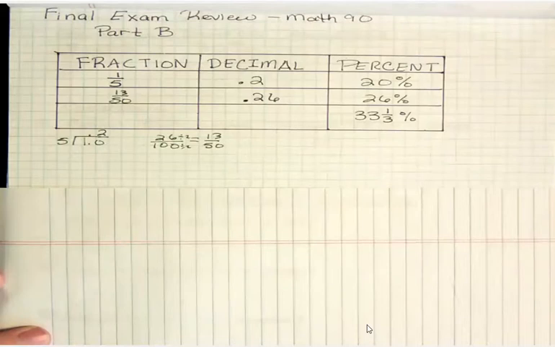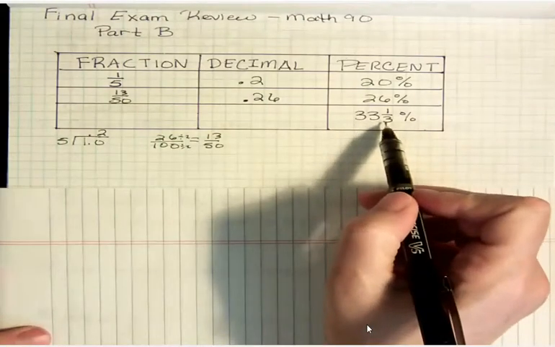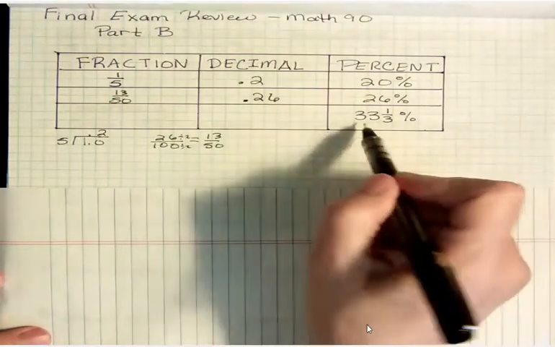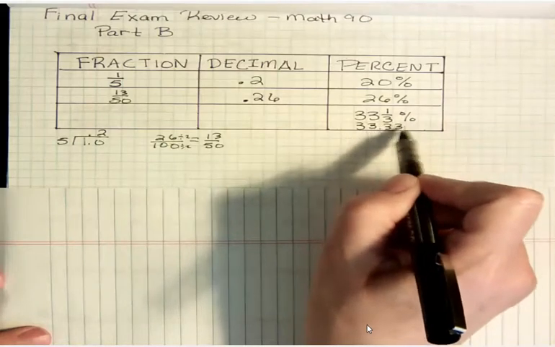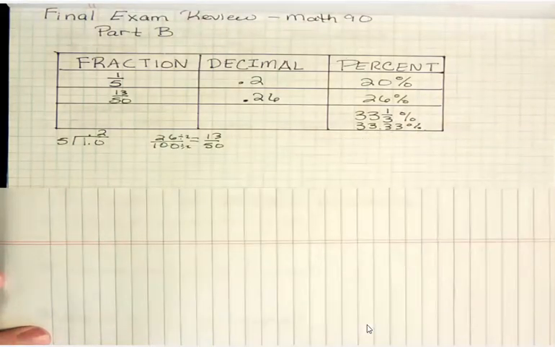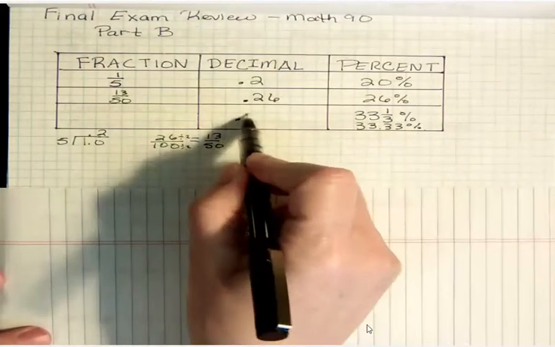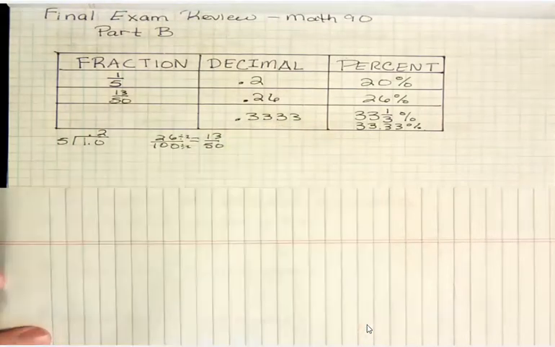A little trickier type is when you have a third. If you change it into a decimal, it repeats. If you want to think of this in a percent form, 33 1/3%, as a decimal you can see what you get, 0.33333 repeating. So if I want to change a percent into a decimal, I move the decimal point 2 places, and that would give me 0.3333.